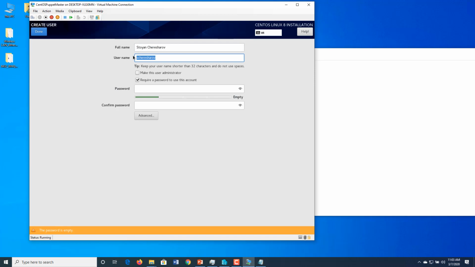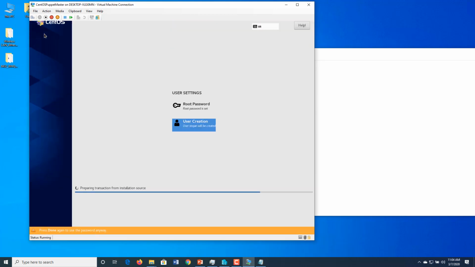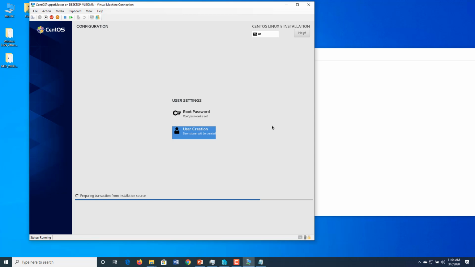I'm gonna call the user just Stoyan to be simple. I'm gonna use the same password. Pay attention to something. In this case, you can make this user administrator, which may be useful for some situations. Okay, it's gonna warn me again that I'm using a weak password, but I don't care. So now we have to be patient.